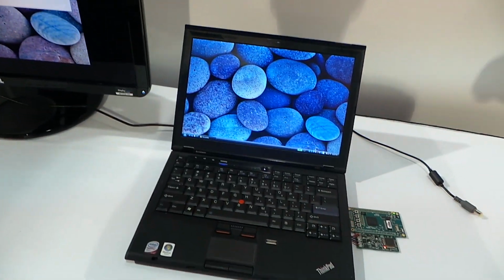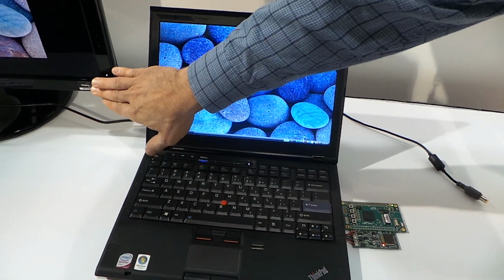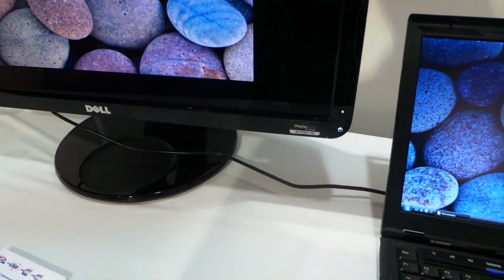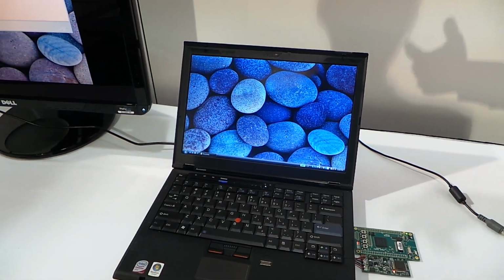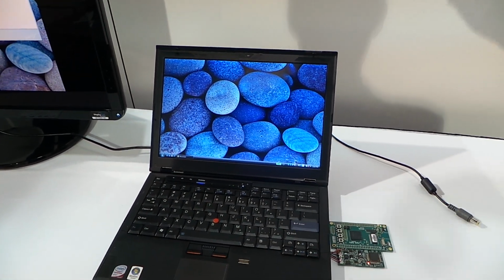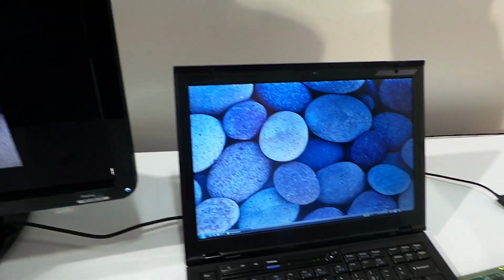If you go outside to DisplayLink, and we acknowledge they helped us put this demo together, they can show you an up-to-date demo, and in their case, they're running HD. So you'll be able to see something more realistic. What resolution are these? We can look them up, I suppose.